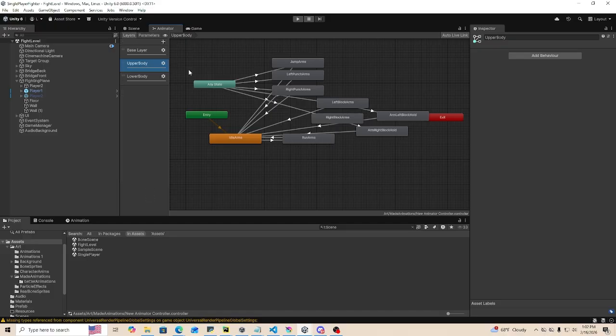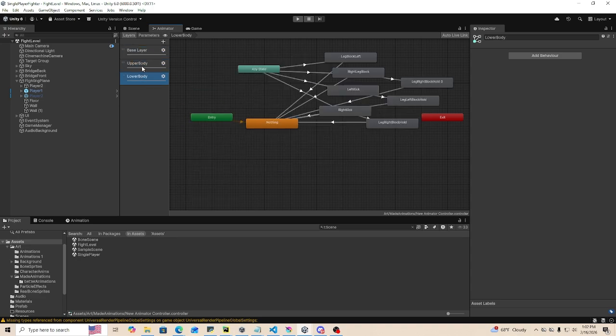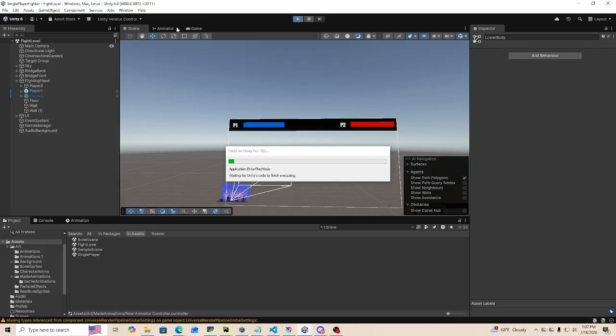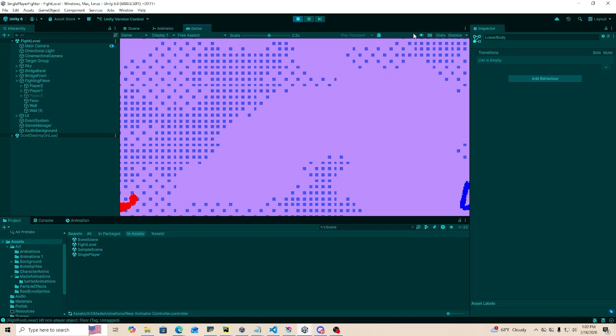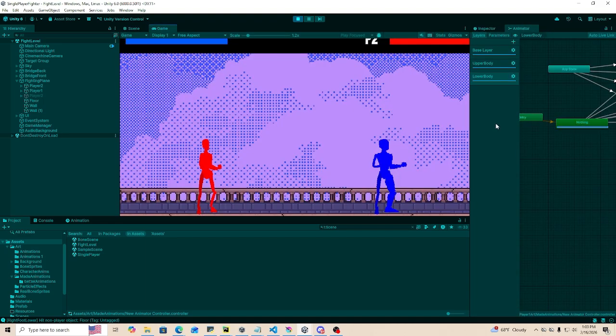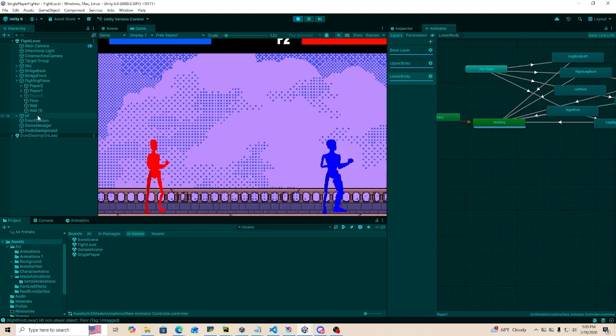So yeah, these are some parameters that I have for the game. These are some layers. These are what the layers look like, which is quite complicated. And then the game itself, this is how all those animations come together. It's still a work in progress, but I just wanted to show an example of what it looks like. I can also dock my animator off to the side with the parameters going off, because that might be helpful to see as a visual. Just give Unity a second to load here. Scale's a bit off. Here we go. Animator dock to the side.